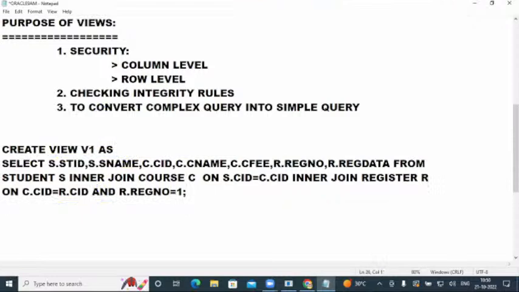Next time, when I want to call this entire query, I simply call select star from view1.